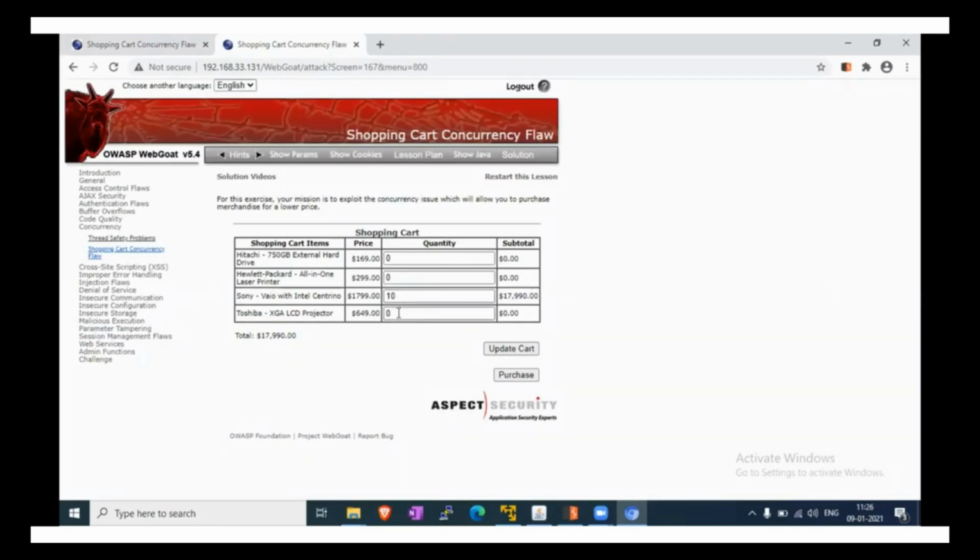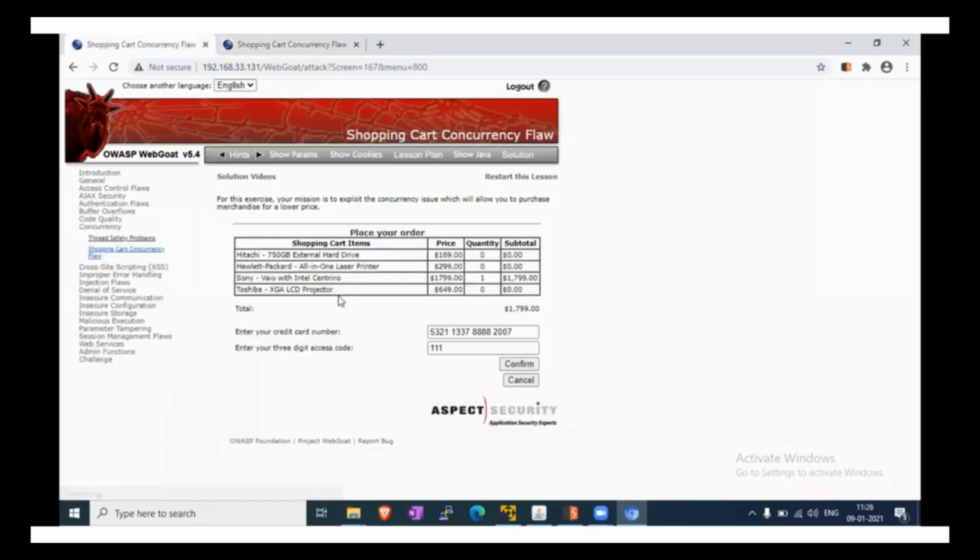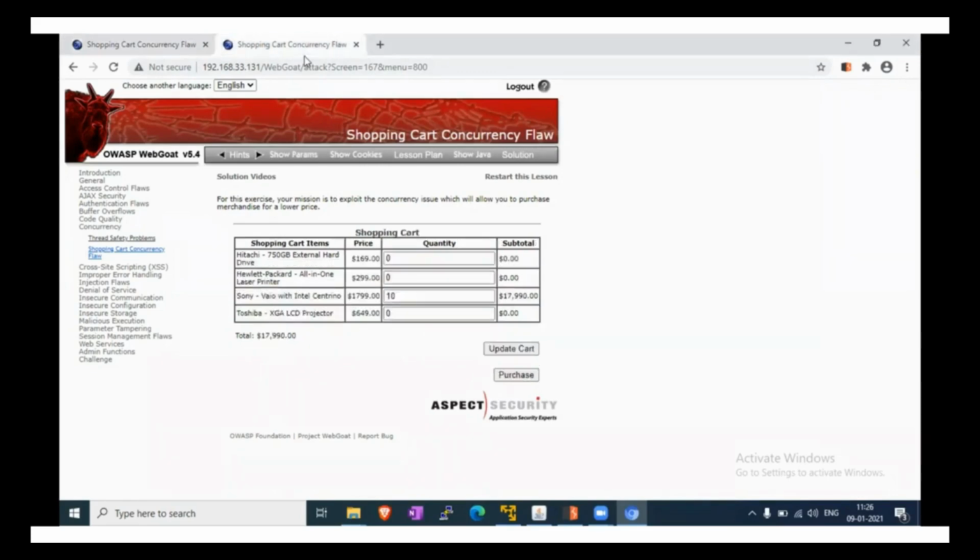Now we will click on the first tab and go to purchase. Here we can see the value of one quantity. Now we will update the cart in the second tab, the one where quantity 10 is present. So we click on update cart.